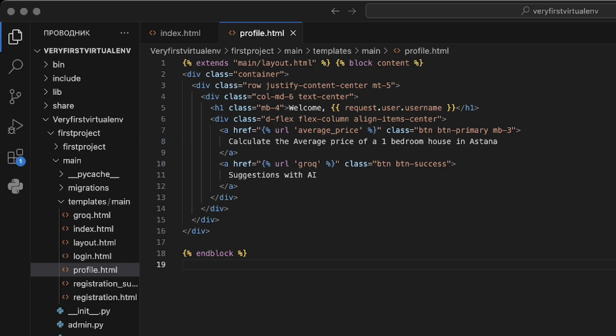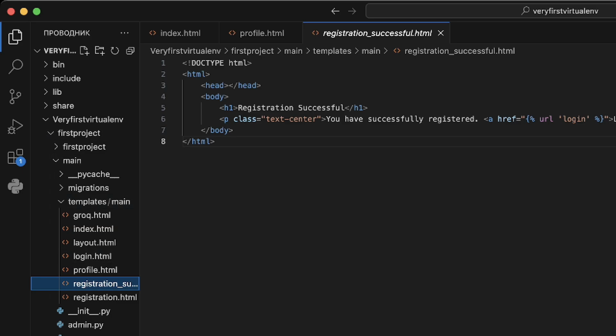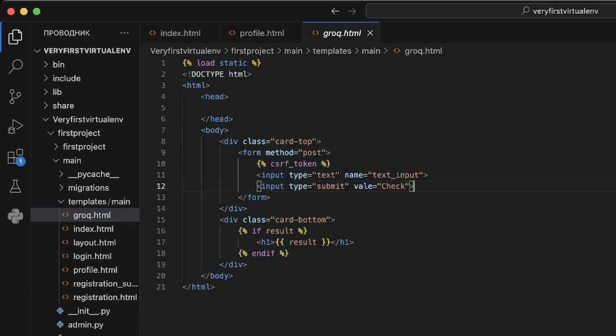This is actually one of our last lessons, and in this lesson we will finish improving the front end of the website and making it better. As you remember, in the last lesson we added some things to our website that improved our front end drastically using Bootstrap. In this lesson we will continue doing this, and we will improve our registration_successful.html page, and we will improve our grok.html page.